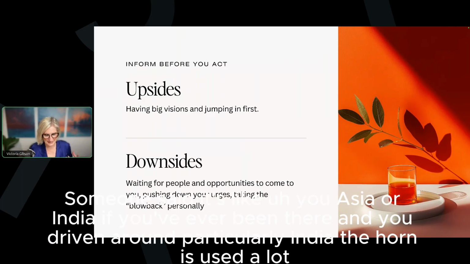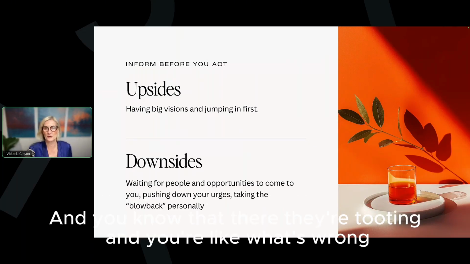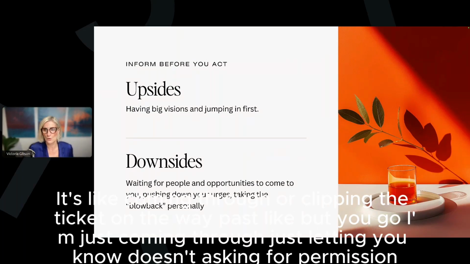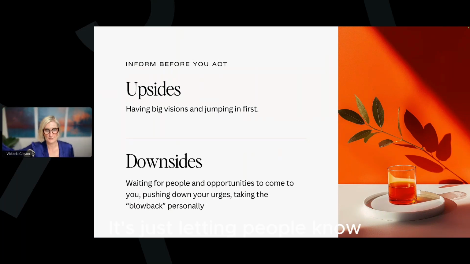Someone said it's like Asia or India, if you've ever driven around there, the horn is used a lot. And you're like, what's wrong? Nobody's done anything wrong. It's like, I'm just coming through, just letting you know. It's not asking for permission, it's just letting people know.